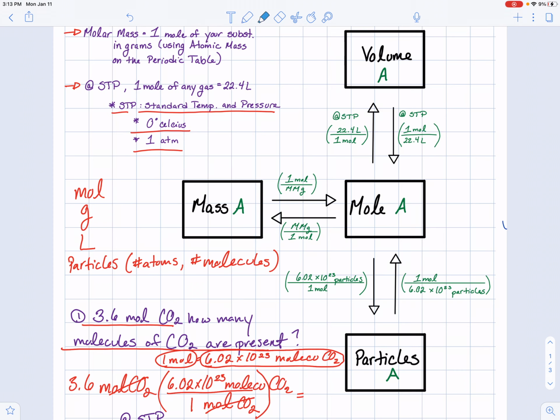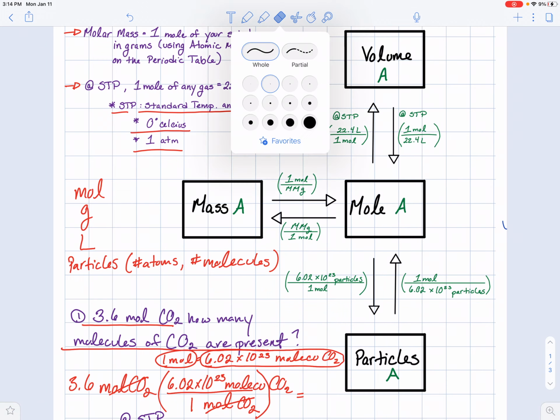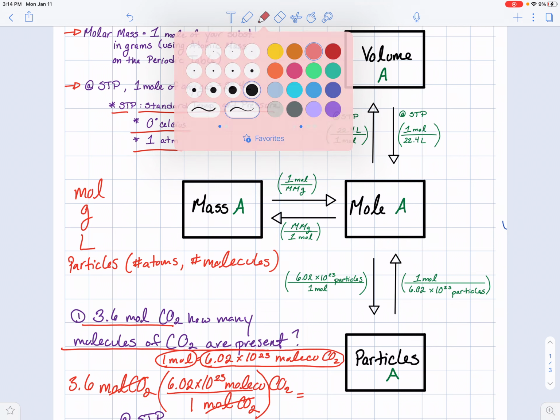Now, if you take a look up here, I've included that in my mole map. So we're starting in moles, so this is where we started, and I'm asking you to go down to particles. So you're going to follow that down arrow, and you'll see that this is the conversion factor you should use, which is the same conversion factor that I used. So you can either know what the conversion factors are and then know which one goes on the bottom and which one goes on the top, or you can follow my mole map around and it will show you which conversion factors to use. So again, I'll show you that one more time.